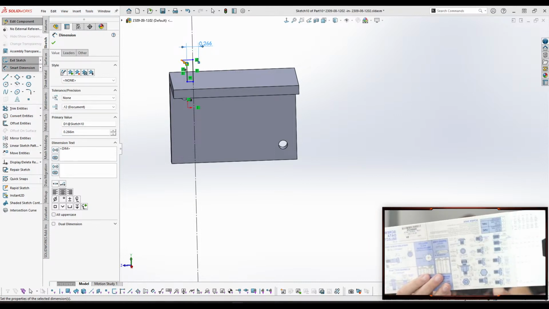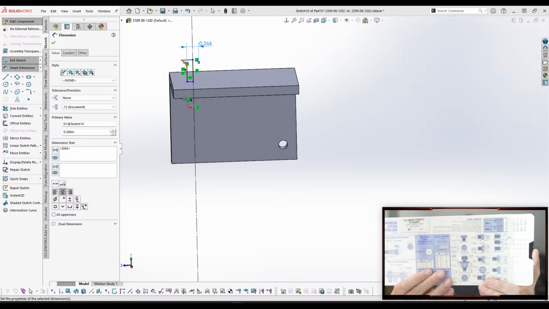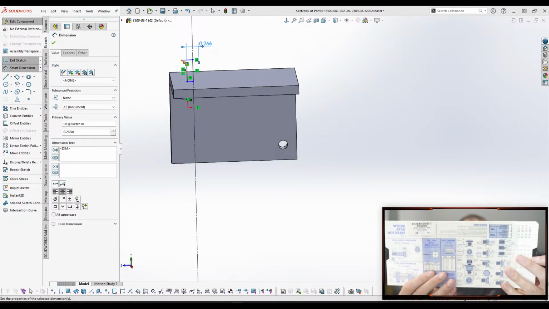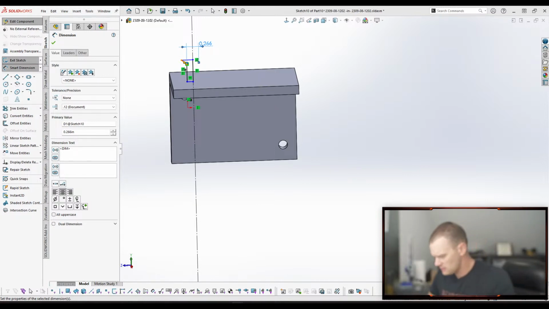And then as you slide this stock in and out, it updates based on the size. So let's see here, we want a 1/4-20 flathead. So 153.